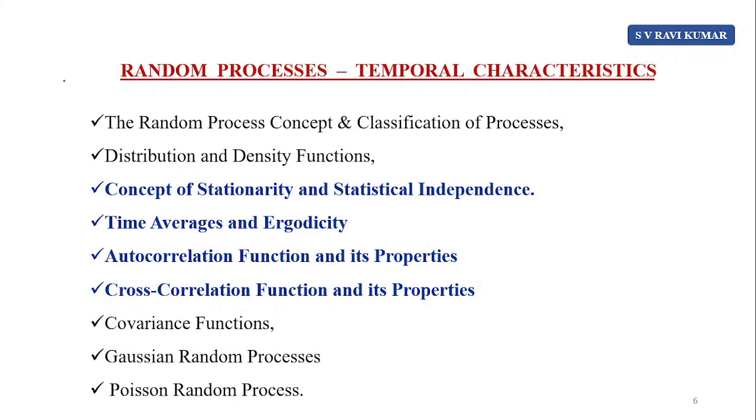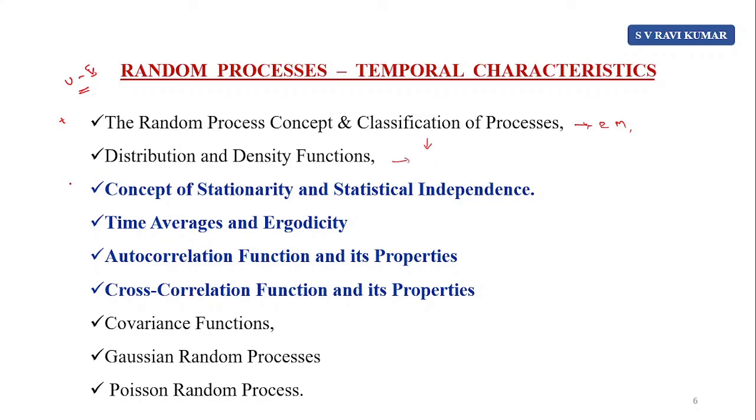In the next unit, Unit 5, random process or temporal characteristics, we are going to define the random variable with respect to time, which is defined as a random process. You need to take the classifications of random process and all the definitions. You may get a question for 2 marks or 4 marks, and based on random process you need to define the distribution function and density function.